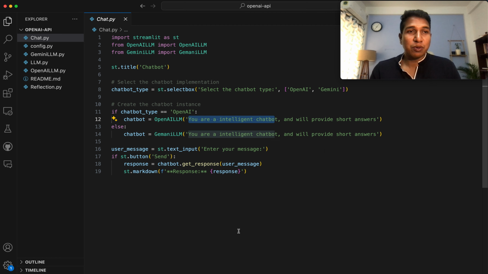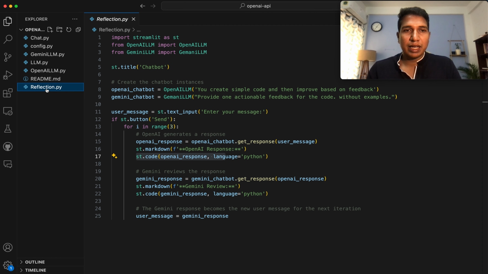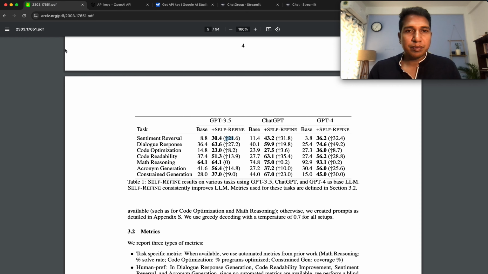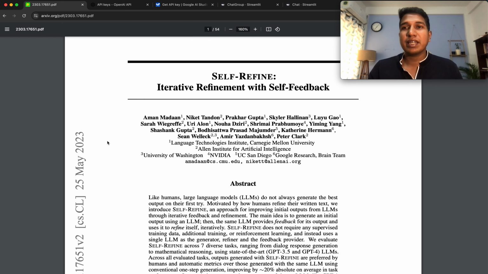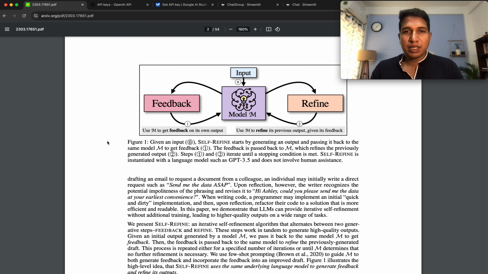The second use case, which was more interesting, is called reflection, and it's based on this paper, wherein what they have found out is if you make these LLMs work in a loop, where one generates a response and another gives back feedback, they can improve. So that's called reflection. So if you can see here, the feedback keeps on coming and it refines its response. Here they are suggesting using one LLM for this, but for our use case, OpenAI's one would be generating the code and the Gemini one would be giving the feedback.